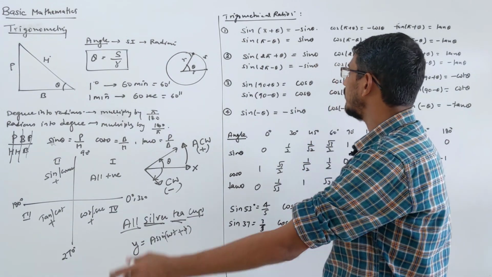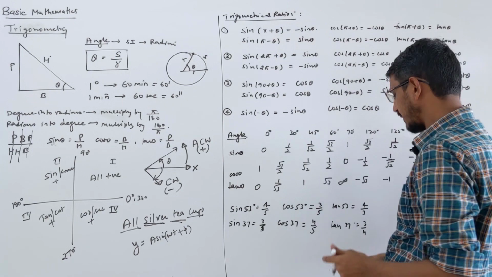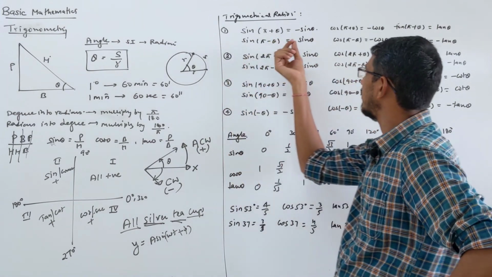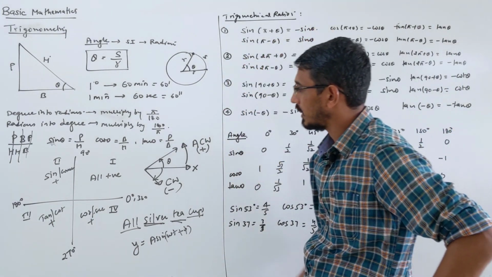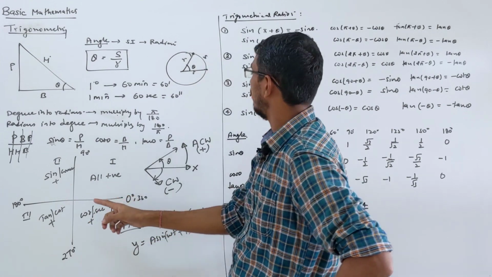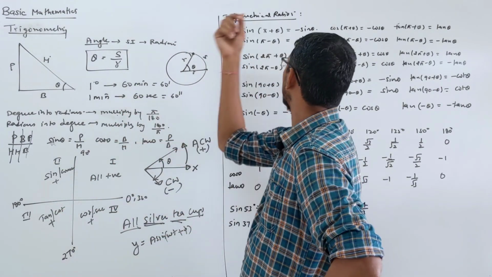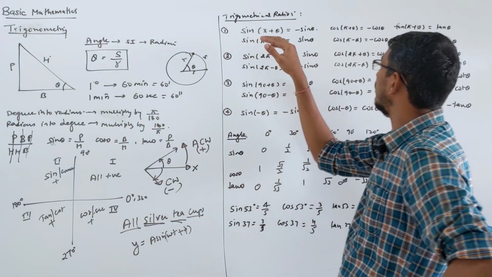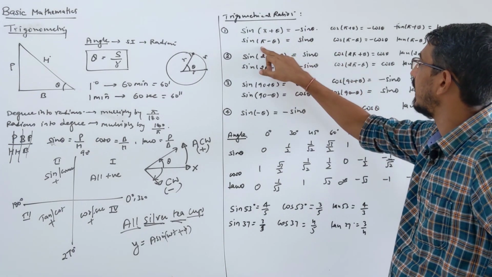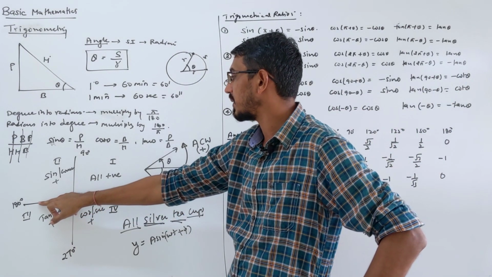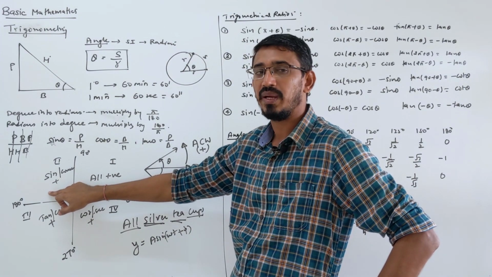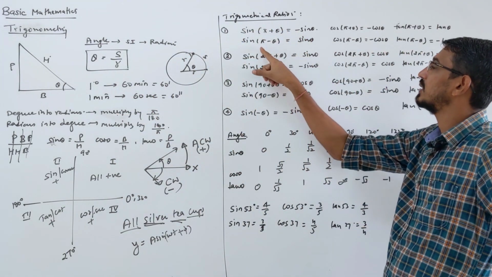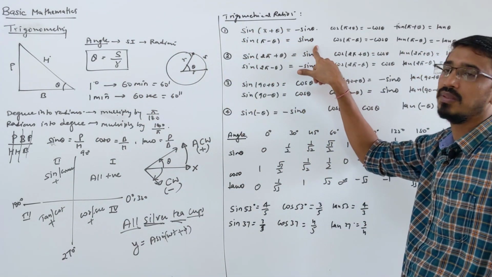So look here, these are simple conversions. I wrote all this, you already know these things, still I am writing it here. Sine of pi plus theta is minus sine theta, because you are already at 180 degrees, that is pi, and you add some more angle, so you come into this quadrant. In this quadrant only tan and cot are positive, so this answer becomes negative. But sine of pi minus theta means you are already at this point, then subtract some angle, so you come into this quadrant. In these quadrants sine is positive, so sine of pi minus theta becomes a positive answer.